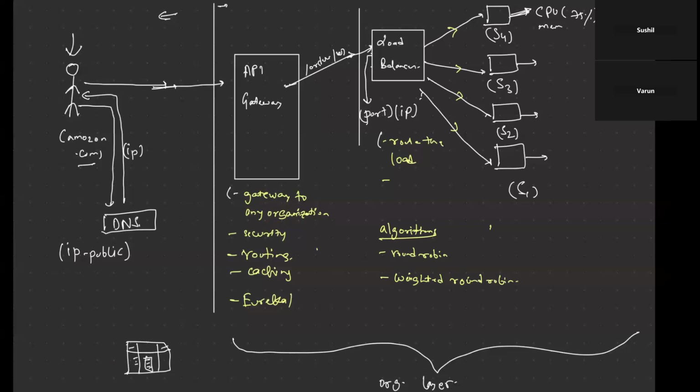Whenever you are setting up the load balancer in AWS, you can set it up as weighted round robin, and set which server will get how much weight. So for example, this server has a weight of 3, this has a weight of 1, this has a weight of 4, and this has a weight of 2. So that means 2 requests over here, 4 requests over here, 3 requests simultaneously, kind of thing. Basically, the higher the number, the more requests will be going to that machine. Clear? So that's a different mechanism, algorithm.